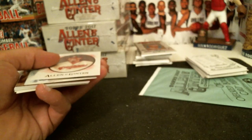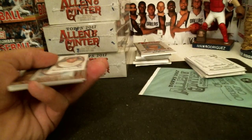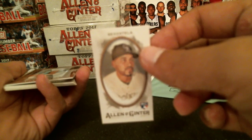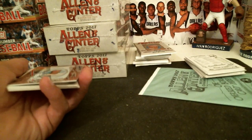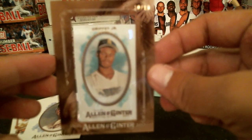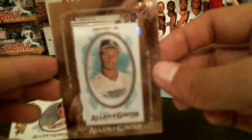Ichiro for the Marlins. Lindor for the Indians. Non-baseball spot, bluefin tuna. Ooh, got a frame. Got a frame coming up. Story Tulowitzki for the Mariners. I'm sorry, for the Rockies. Mini. That is a non-regular mini. Sorry. And this is a nice card right here. Oh, that is a really nice card for the Seattle Mariners. 10 of 10, eBay 1 of 1.